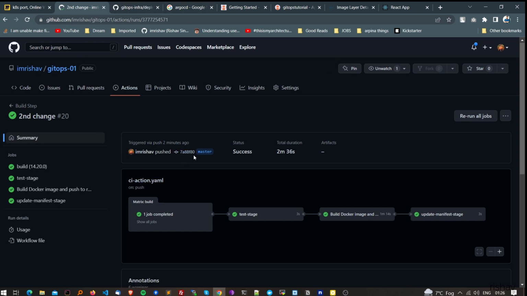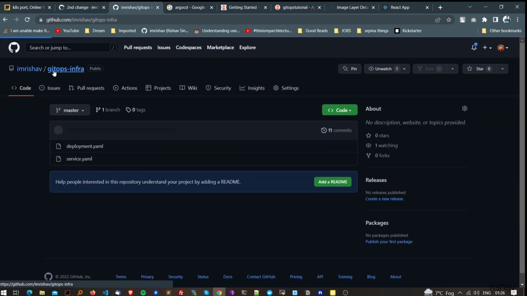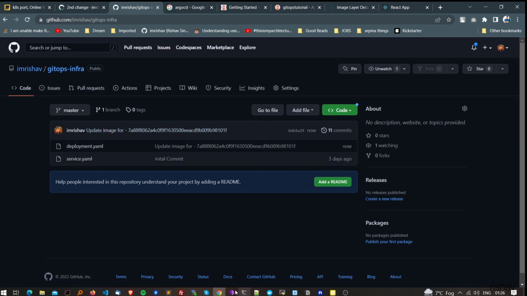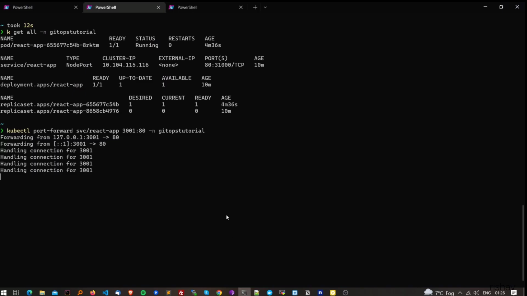So check out the commit name. This commit name 7A88, and it will be deployed here. 7A88. Now let's see if the changes happen or not. So it won't show it because we need to basically run the port forwarding again.